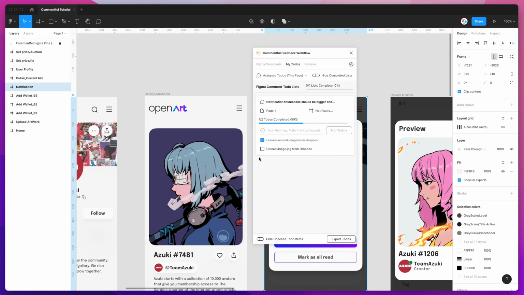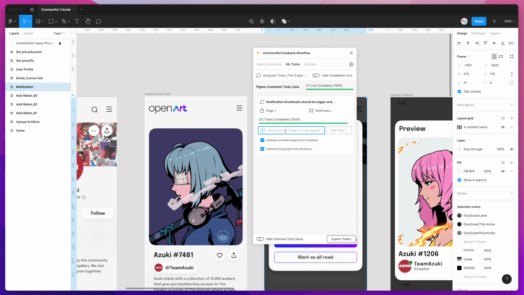And so if someone else has assigned these to us, or if we assign them to ourselves through the Figma comments, we get that all in the one place, and we don't have to go looking around for what we're meant to be working on. It's all in a single place where you can just go through and check these off. So I can just go ahead and check those off like any normal to-do list, and I can hide the completed lists if I don't want to see them anymore. And I can also leave them unhidden or just hide the to-do items as well.